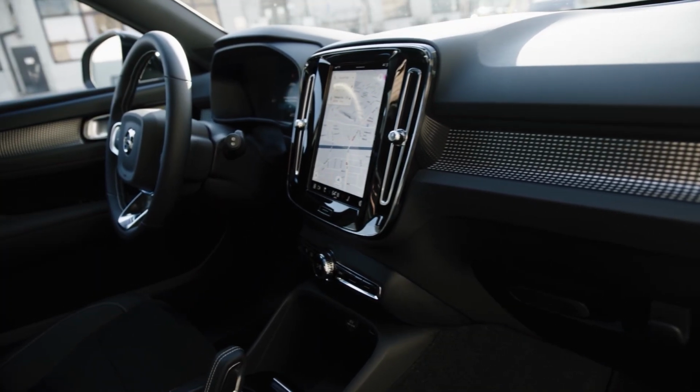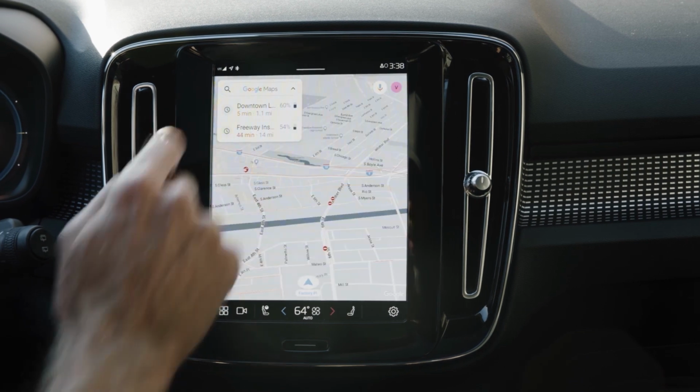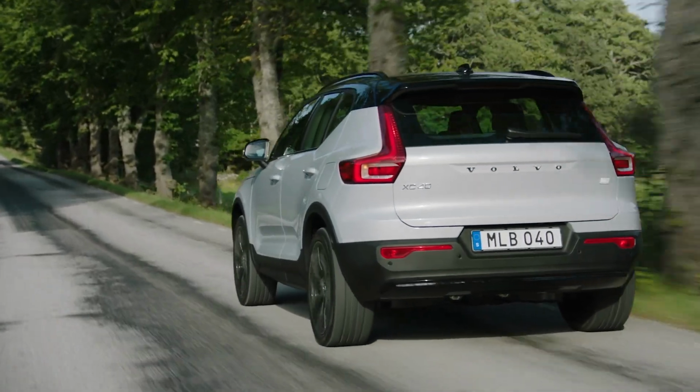And the other great thing about the XC40 is that it has a generally good reputation for build quality too. Unlike the more expensive XC60 and XC90s, which seem to have more quality issues, the XC40 is largely a pretty reliable SUV. That probably has something to do with the fact that the XC40 is a relatively simple SUV by comparison. Whatever the reason, the XC40 is certainly a safer choice than a lot of other European brand SUVs, which are not always known for having the best reliability.